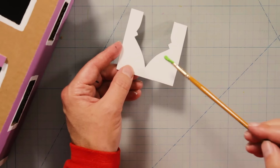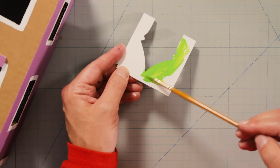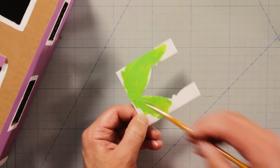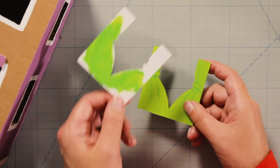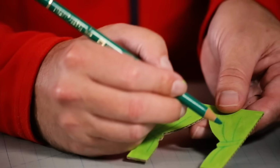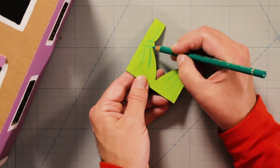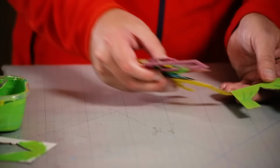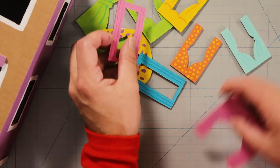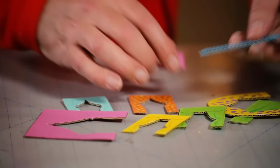Now we can paint them. So you paint them in any color that you fancy. Also paint them on the other side. And when you're done, the curtains can look like this. Also notice here that I have used a color pencil to mark the creases in the curtains as well. And check out all our lovely curtains, and they fit the sizes of the window, and I've made them all different with different patterns and different everything.